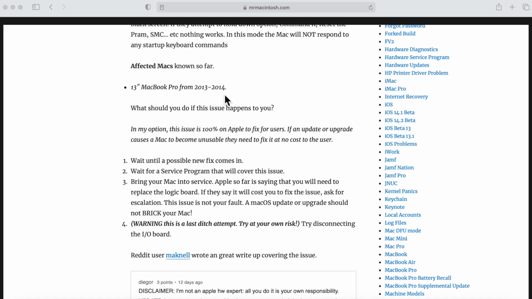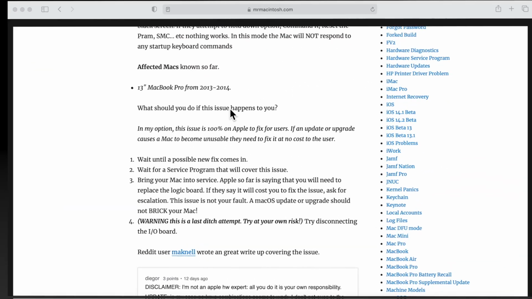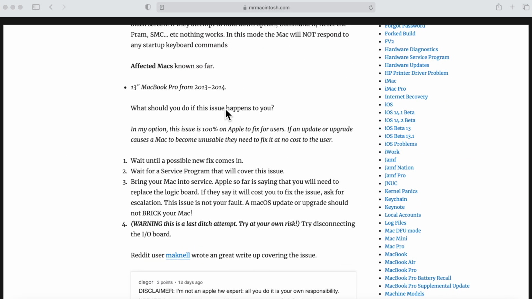Just because you have a 13 or 14 doesn't mean it's going to affect you, but this should make you hesitate for a second to say, you know what, I'm going to hold off until we know a better picture of the story. I've also seen one or two reports of a 2015 12-inch MacBook having the same issue. So again, I recommend holding off for just a little bit if you have one of these affected machines.